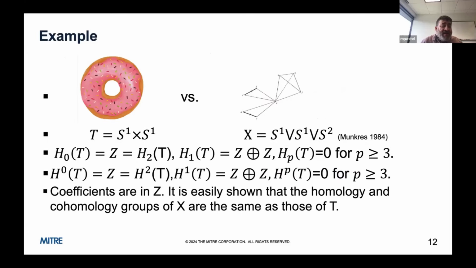All right, so let's say after this talk you're getting really hungry. It's around lunchtime, so you want to go buy yourself a donut. And you go to the donut shop, and instead of that, they give you something like what's on the right. Actually, you can think of it more as just a sphere with 2 circles attached at a single point. So the store owner says, well, it's the same as the donut. If you look at the homology and the cohomology groups, they're actually exactly the same. So, is he right? Is a sphere with 2 circles attached the same as a donut?